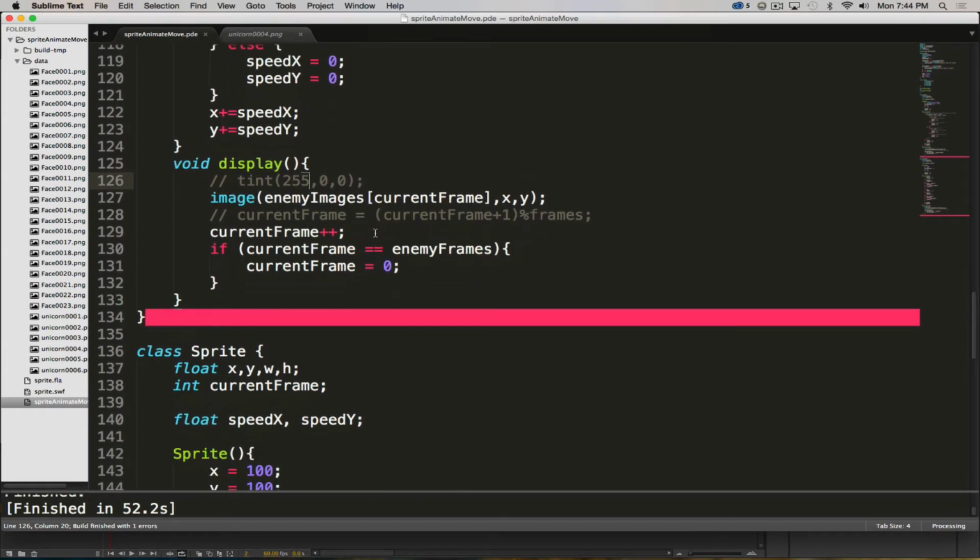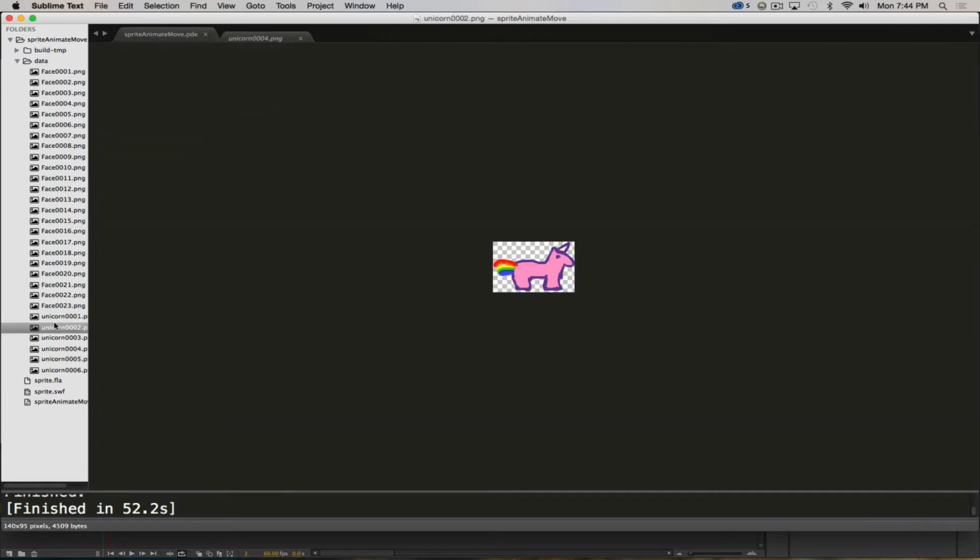To accomplish that, what we see happening is that the unicorn is drawing at its X and Y position, which is this top left corner in the box.